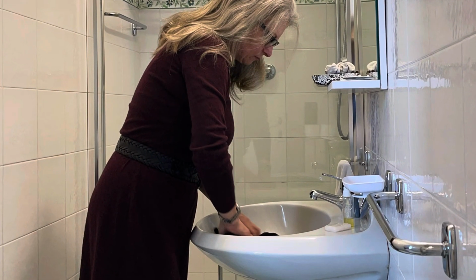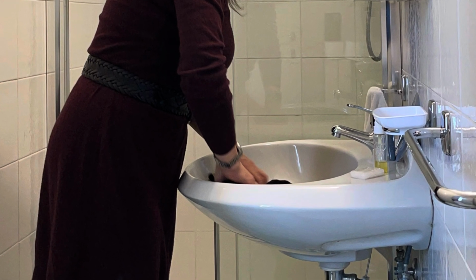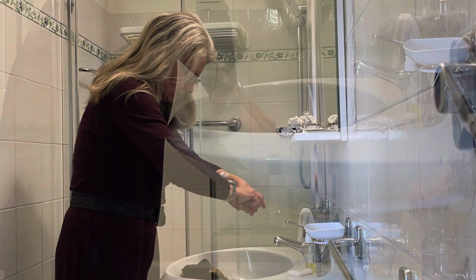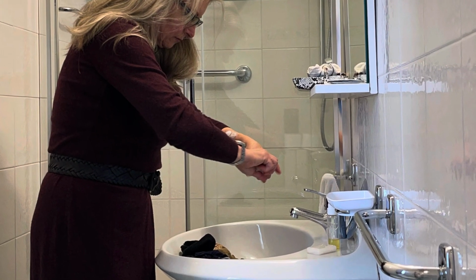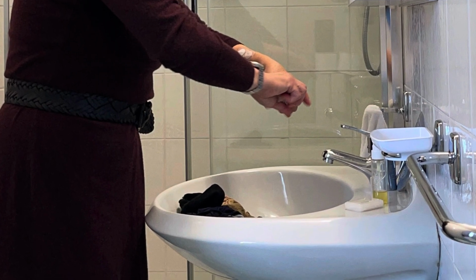Let me show you how I keep my wardrobe fresh on the go. When you pack carry-on only, laundry isn't just a luxury, it's a necessity. So in this video, I'm sharing my simple step-by-step method for washing clothes in a hotel sink. It's quick, efficient, and keeps your outfits ready for any adventure.